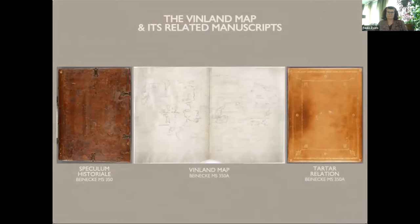The Vinland Map has been hailed as the earliest depiction of America's coast, supposedly drawn over 50 years earlier than Columbus's famous voyage. Using the analytical methods available to scientists over the last seven decades, there have been numerous attempts to discover its age and authenticity. It's interesting that the Vinland Map is rarely mentioned in context with the objects most closely related to it, the text it was once a part of.